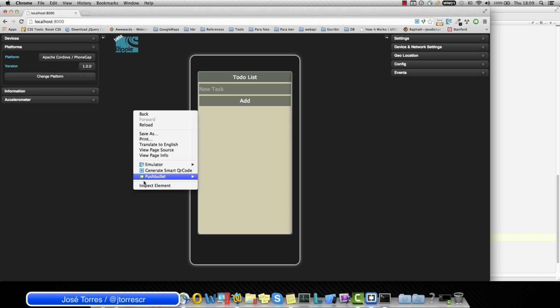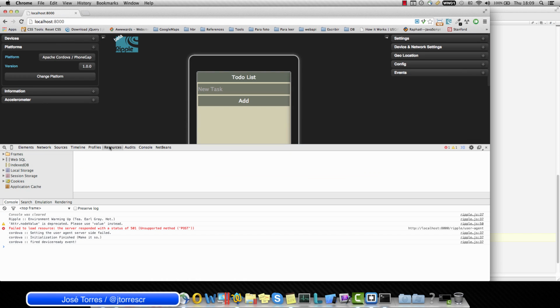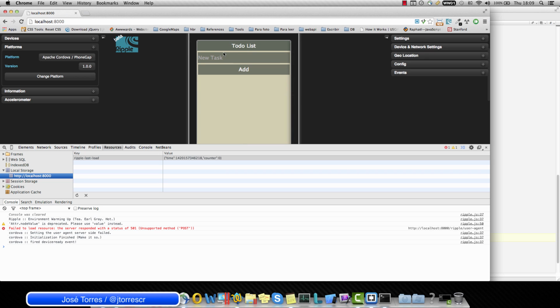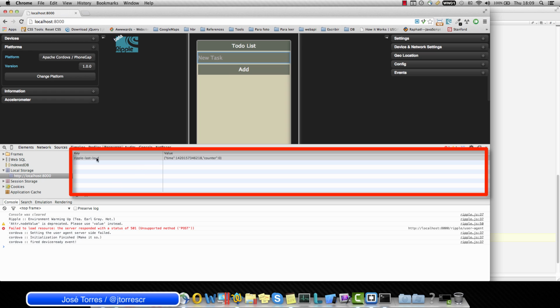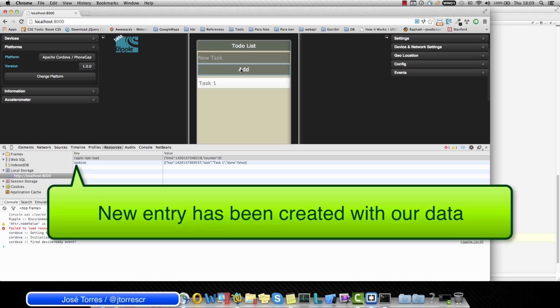To ensure that this is working, go to inspect element, go to the resources section, local storage, select the localhost 8000, and let's do that. We have nothing here related to our application. If I add a task 1 and press add, you can see that a new value is created with my values.